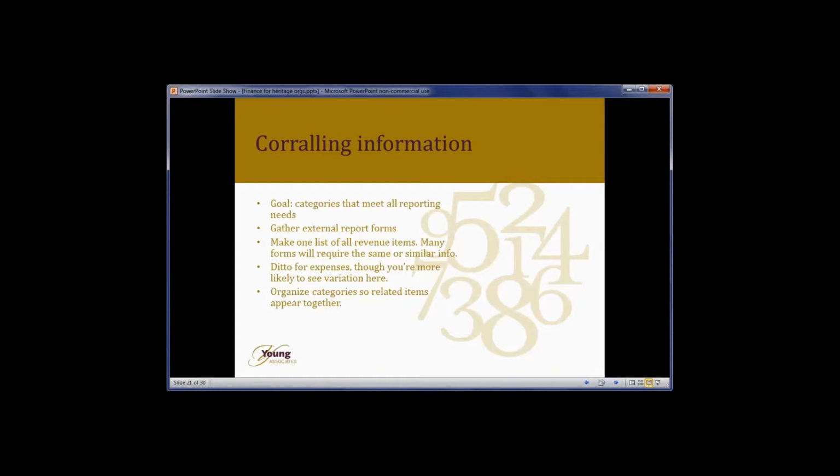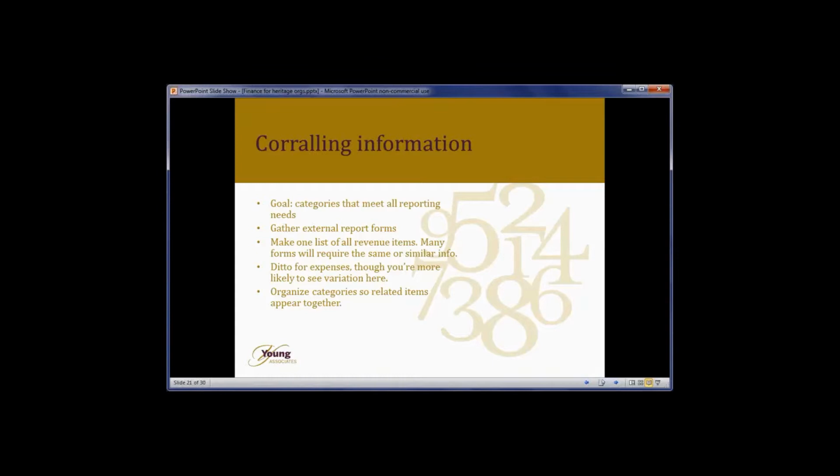Compile that list together. What you'll almost certainly find on the revenue side is that there's a fairly significant degree of overlap in terms of what different funders or folks want in terms of revenue. In the not-for-profit sector, we've got three basic sources of revenue. We've got self-generated things that we sell: memberships, admissions, gift shop, merchandise, etc. We've got private philanthropy expressed through donations, attendance at fundraising events, people do bingos, Nevada tickets, that kind of stuff. And we've got public support.